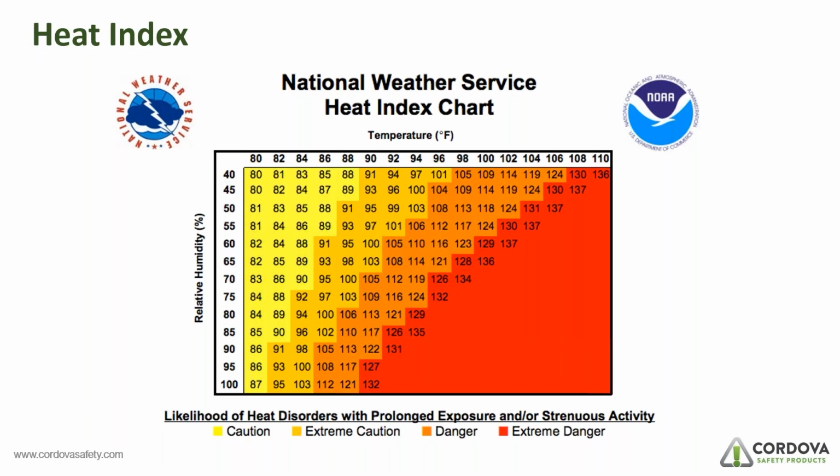Heat is still one of the main topics of this because in dealing with summer construction, this is something outdoors you just can't seem to get away from. And it's real important to understand the heat index. Here in the state of Texas, it's very common to have days where the temperature is around 100 degrees. Yesterday afternoon, the temperature when I checked was about 98. The humidity was around 48, so we had about a 105 heat index.